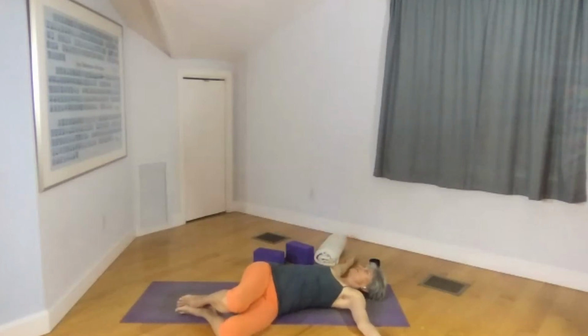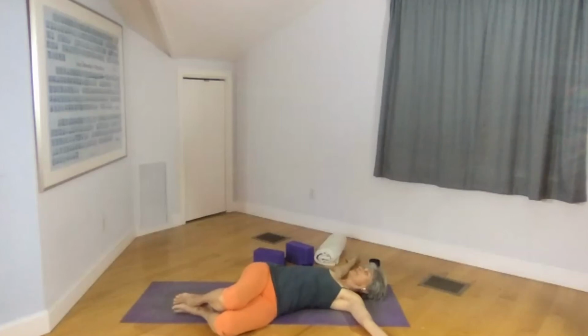So if the right shoulder doesn't come down, just no worries here. Try to keep your right knee close to your left, and the right knee wants to lift, and if that happens, that's okay, but the position is really with the knees together. We'll do this two more times here.